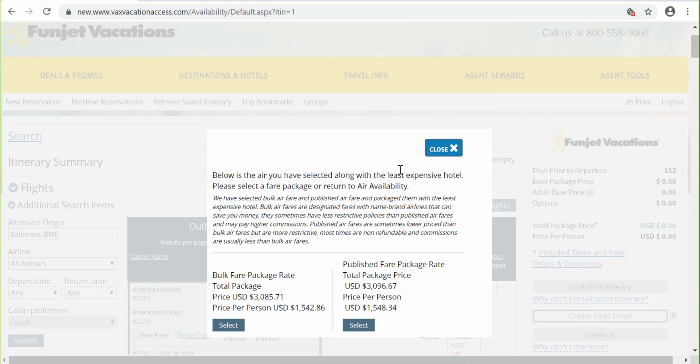All right, so glad this happened because we actually offer a bulk rate available. A bulk rate is a contracted air rate that we have with the airline. You're going to have some benefits to it, such as you're going to actually receive a higher commission on a bulk airfare than you are with a published airfare. And you're going to have lower deposit rules and cancellation rules with the airline compared to a published fare. So it's all based off a price point, though. In this case, it is less expensive than the published fare. So let's go ahead and hit select.